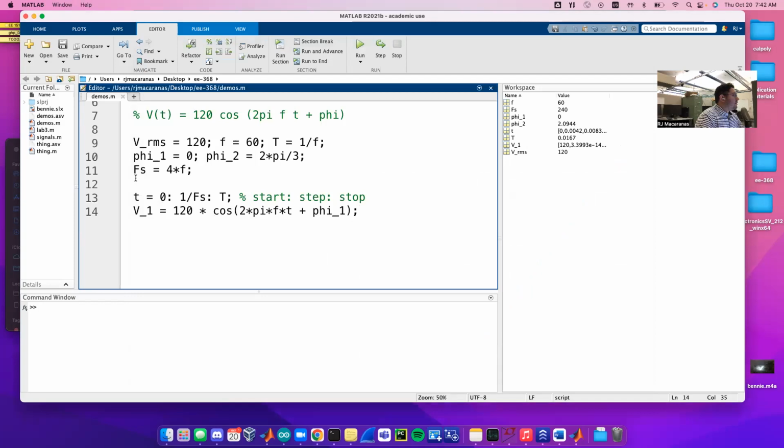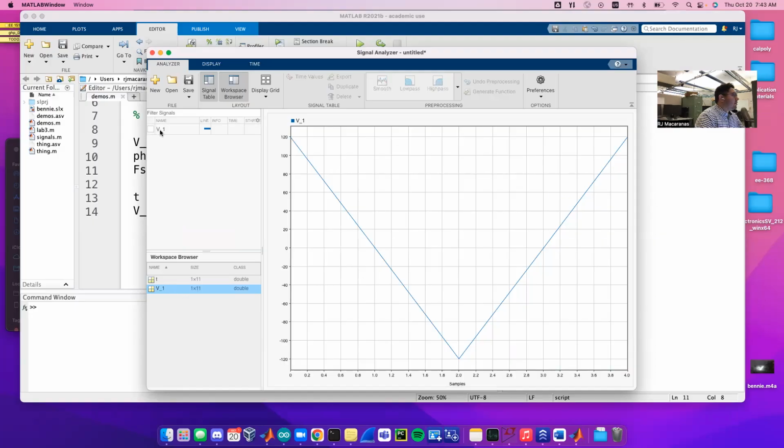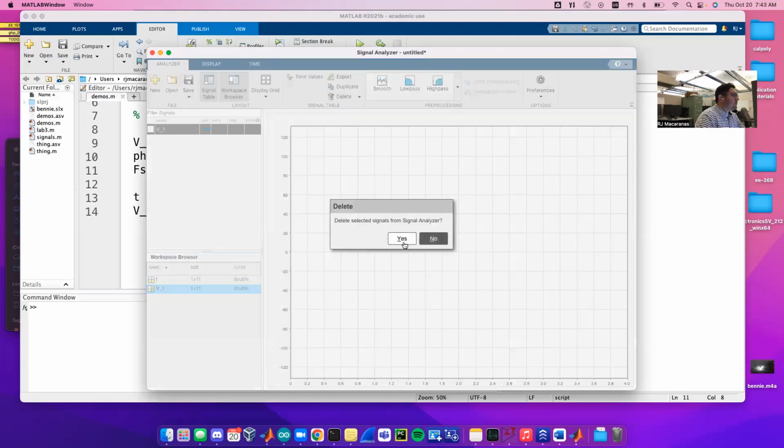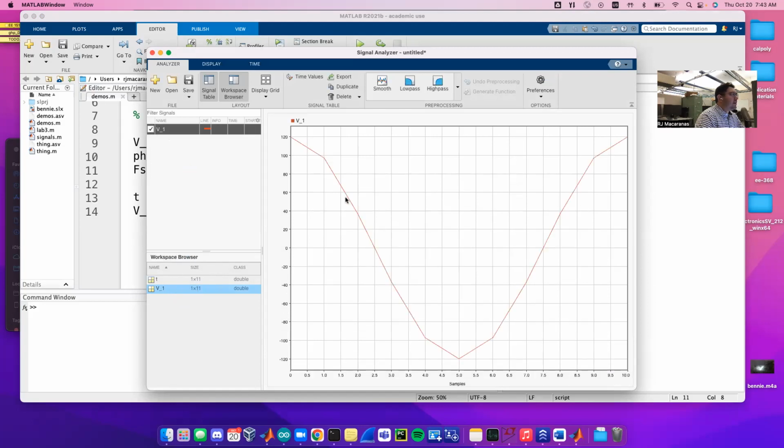So that's not quite what I'm looking for. Maybe we need to sample more. So let's sample at 10 times the frequency. Now it's 1 by 11. I'm going to delete this one. Yeah, that looks a little bit better.